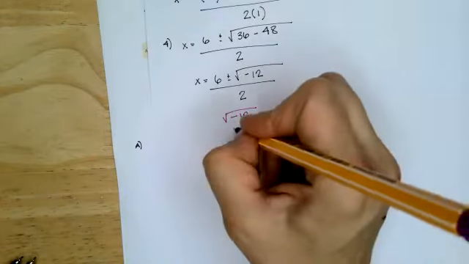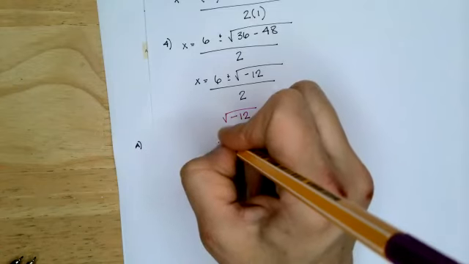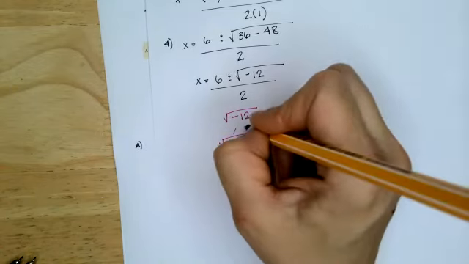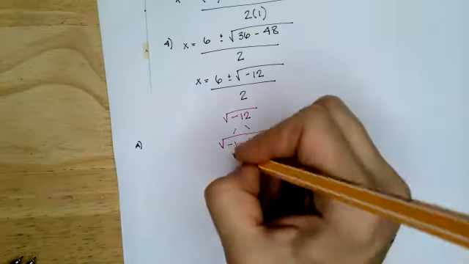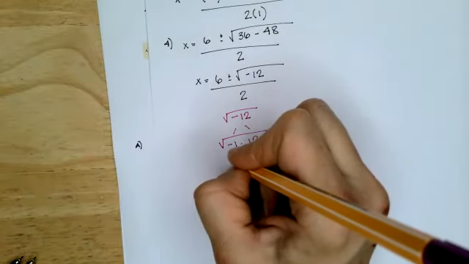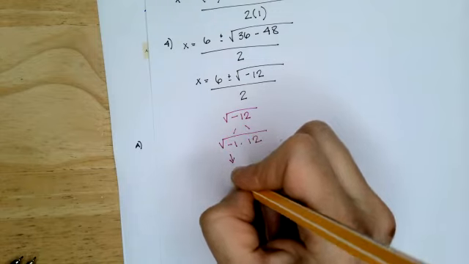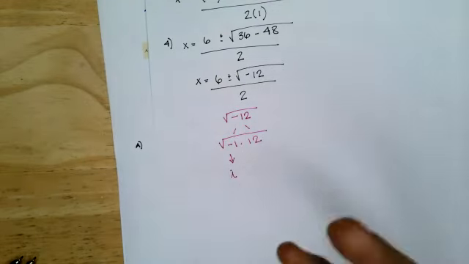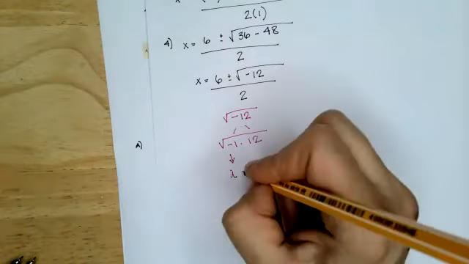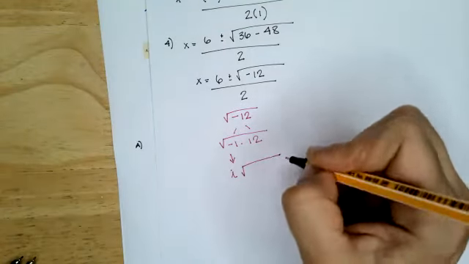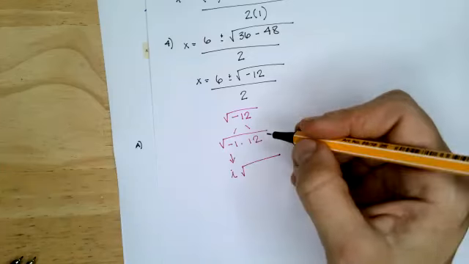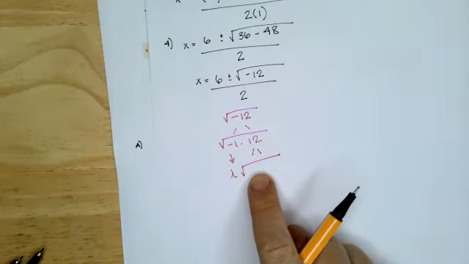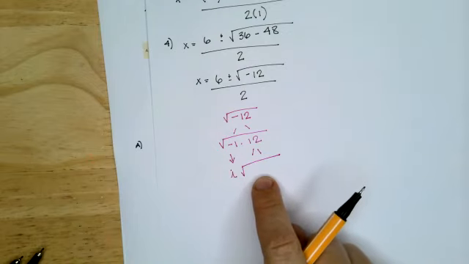The square root of negative 12 becomes the square root of negative 1 times positive 12. Good. Which becomes, remember, the negative 1 under the radical is just the letter i. If you missed Monday and that's a lot of information, don't worry. If you do watch the video, it makes sense. So the square root of 12 is still the square root of 12, but I think we can simplify.